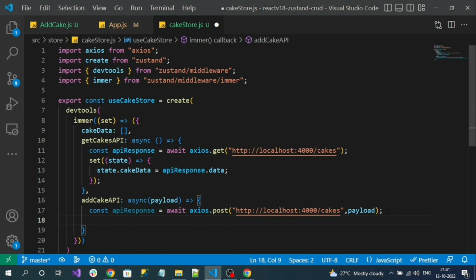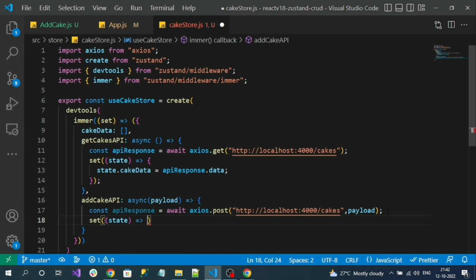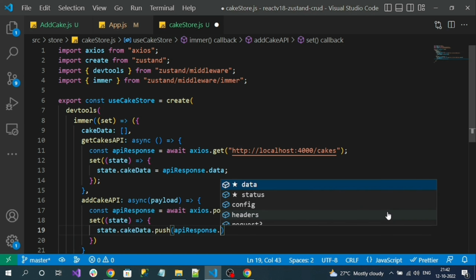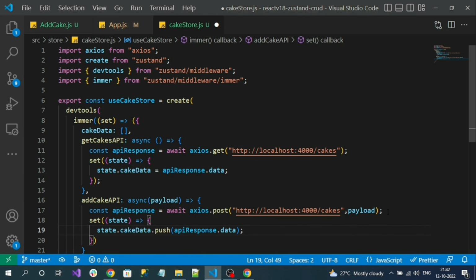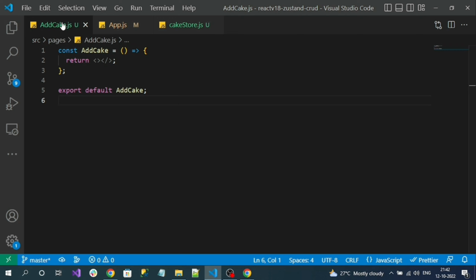So what I can do, using set and an arrow function inside it with the state as input: state dot cake data dot push API response dot data. So this is our async method for creating the new item as well as updating the response data into our store. So now let's go to our add cake component.